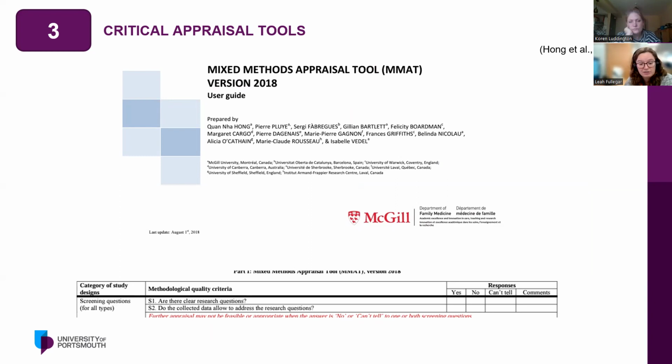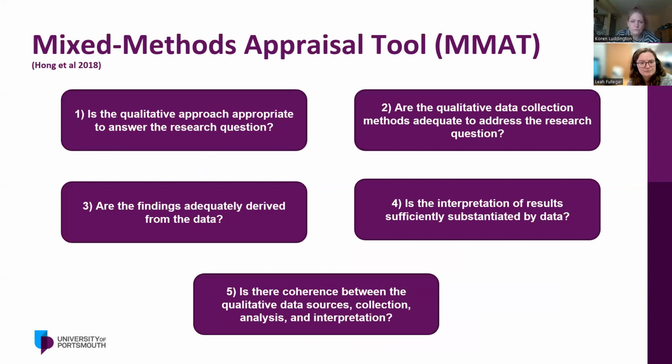If you're using this tool for, say, all of the results that you find in your literature review, it also has a good flow chart that helps you decide what questions are appropriate for what studies. This is generally the tool that I would recommend for people who are quite new to critically appraising research. And some of the questions that it has, and these are some examples from the qualitative section.